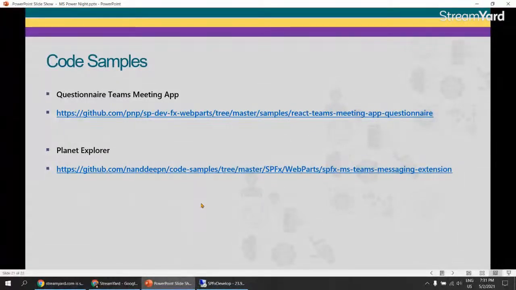If you are interested, I would encourage you to go through this code and see how it works together, and how we can easily bring all of the SharePoint apps we have into Microsoft Teams. So we explore how we can create our tabs, how we can create the personal app as well as the messaging extension and the meeting app experience with Microsoft Teams and SharePoint all together.